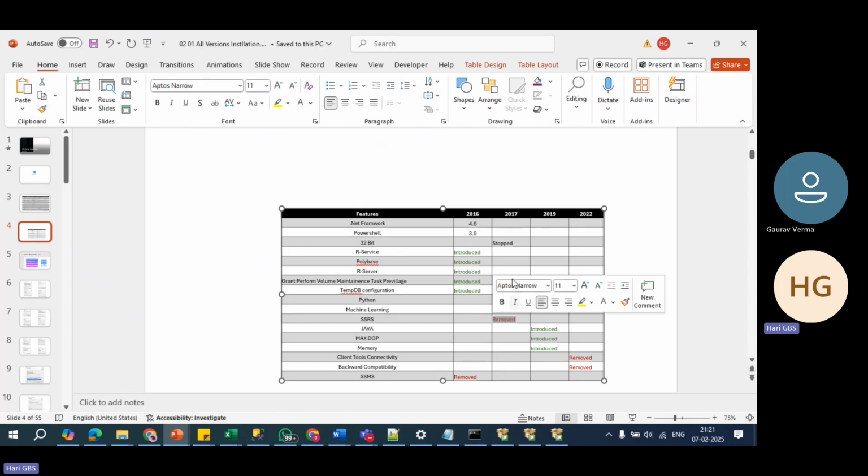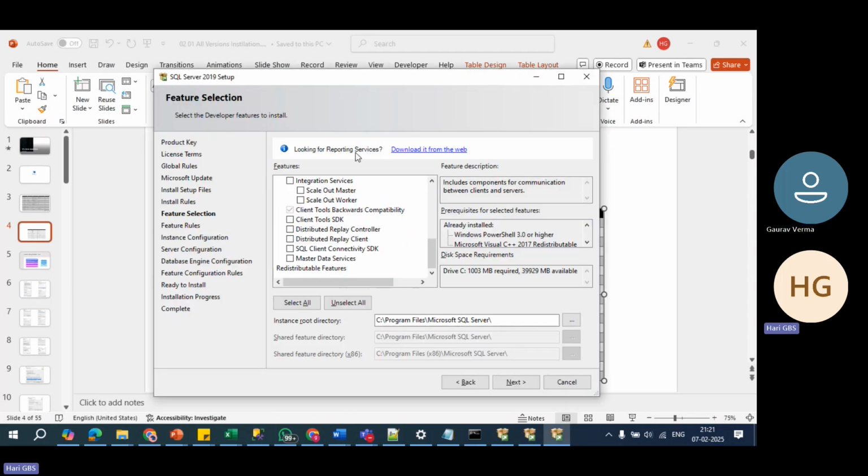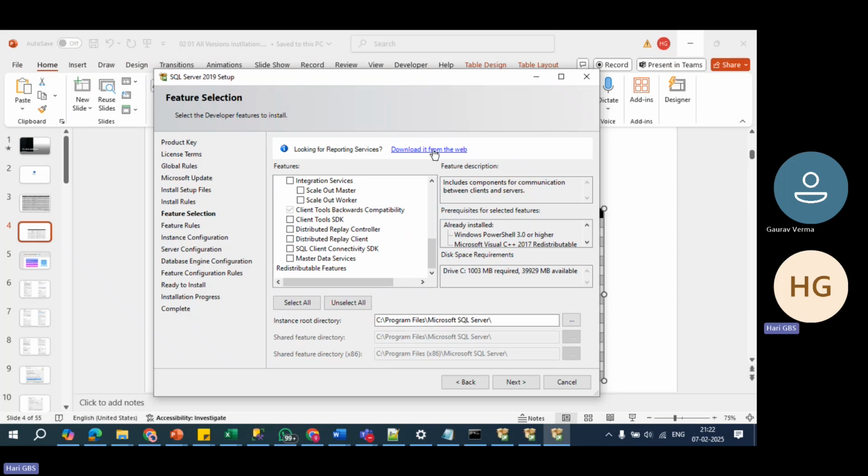If you want to install SSRS, see here, Reporting Services, you need to download it from the web. Now we are going with only the database engine, these two options I selected. This is the root directory. Click on next.